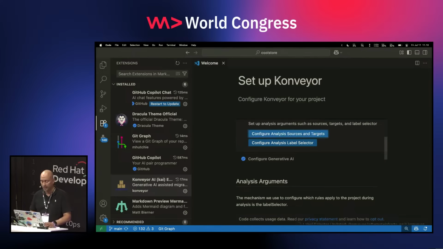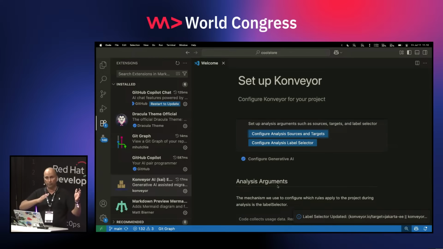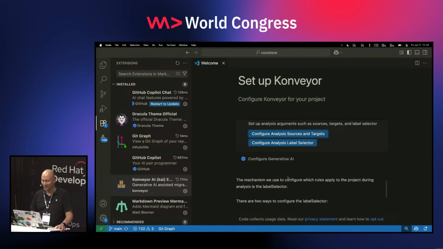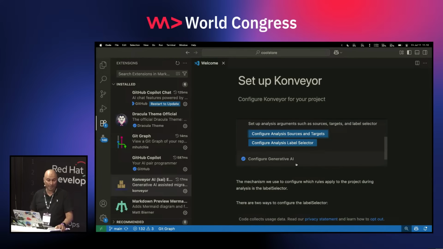Once I do that, the analyzer now knows that it needs to do the static code analysis to make sure that it will move all the J2EE application into a Quarkus application. Has anybody tried that? No? Okay, perfect. If anybody's tried that, it's quite an arduous process, right? You need days, hours, months, maybe years to do it, right?